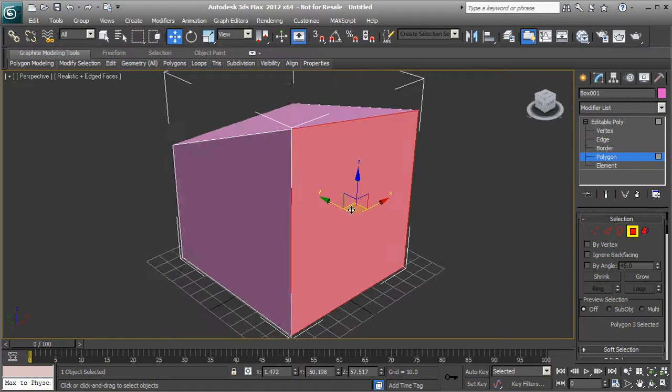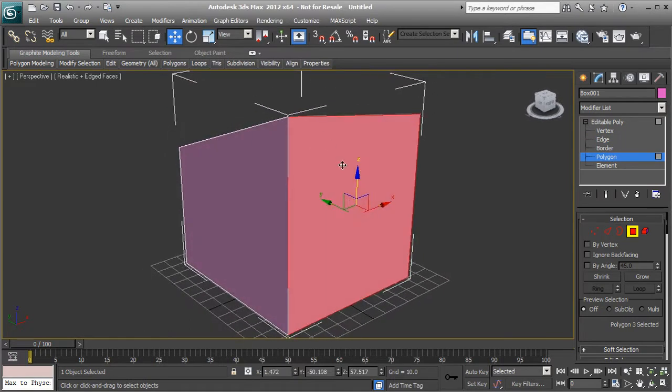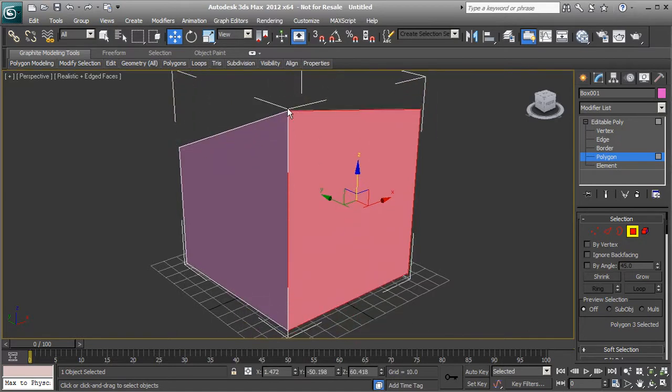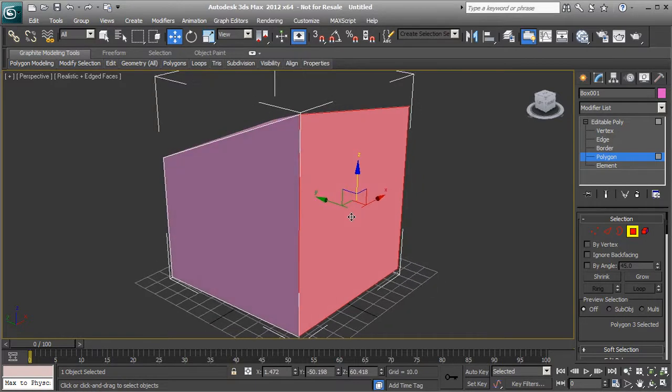Let me select a polygon here. You'll notice that this is going to move 4 edges at the same time, or even 4 vertices at the same time. So what we're doing here is editing more of the mass.